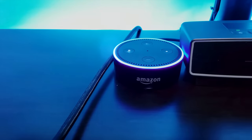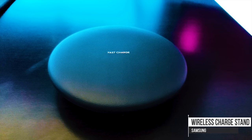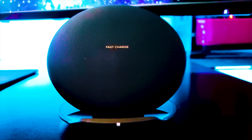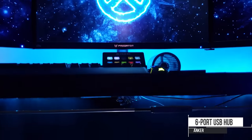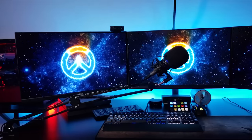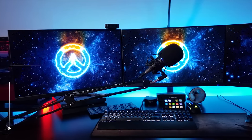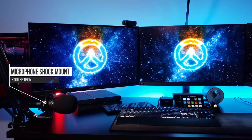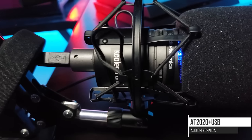I shot this entire video on my Samsung S9 Plus — I don't have money to blow on a big camera. Whenever I'm not using it for recording, I place it on a Samsung fast wireless charger. I'm a huge cable management nerd so I have everything on top of the desk routed underneath to an Anker 6-port USB hub. For the microphone, I've got it attached to a newer ~$20 microphone stand that clips onto the edge of the desk. I've got a shock mount to prevent vibrations if you're slamming your table, and it's all attached to the AT2020+ USB microphone, which honestly sounds amazing.